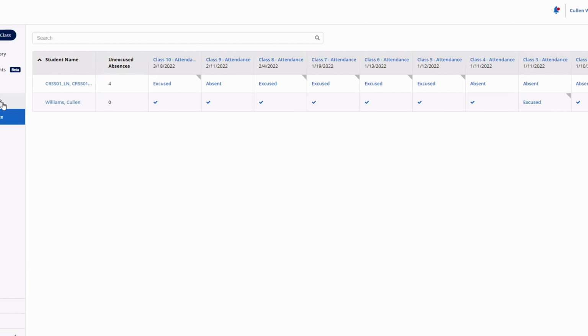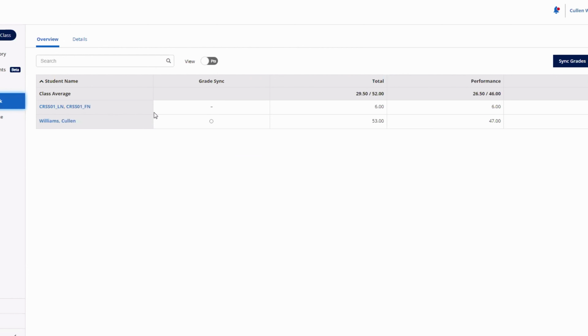If you come back over here really quickly to Gradebook, one thing that I do want to point out is you can see there's these little markings next to the students' names. If the student is connected with Canvas, you'll see that either their name will have a green dot next to it, or they'll have this line. This line just means that I haven't synced grades yet. So there's no problems. The student is connected to Canvas. The next time I sync grades, you'll see a green dot next to their name.